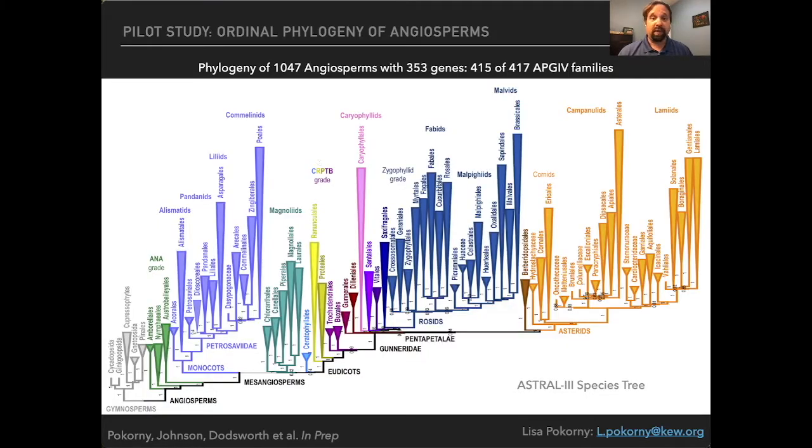When we add all of these together, we end up with 1,067 taxa, representing 415 of the 417 families recognized by the 2016 plant classification, APG IV. Our phylogeny, inferred using the summary coalescent method ASTRAL, has high support for most familiar relationships within angiosperms, but also has a number of new arrangements and other regions where high support from plastid phylogenies is called into question. As I'm not much of an expert in angiosperm phylogenetic systematics, I won't linger on this tree too much. But if you'd like more information, I would recommend reaching out to Lisa Pokorny, the lead author on this study, which is in prep.